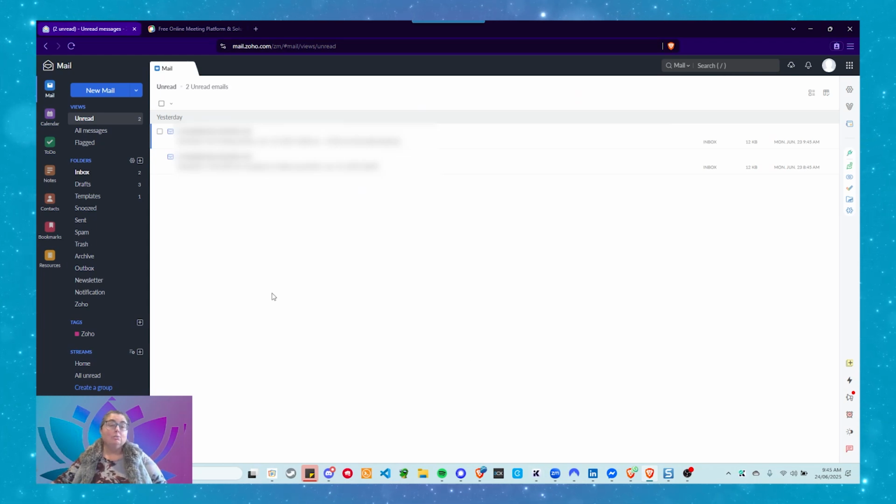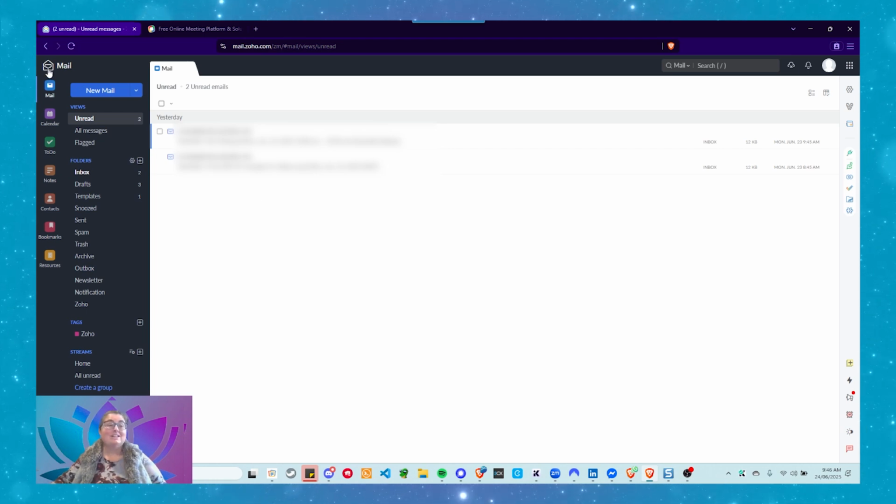Okay, so Zoho Mail, when you log in, last week, I think it was, I think it might have been yesterday's episode, the quality of life episode, I went through some of the settings where you can set up your Zoho Mail and where it comes into when you log in. I have it come into my unread messages because, I don't know, I might just be a masochist. Anyway, let's look at calendar.